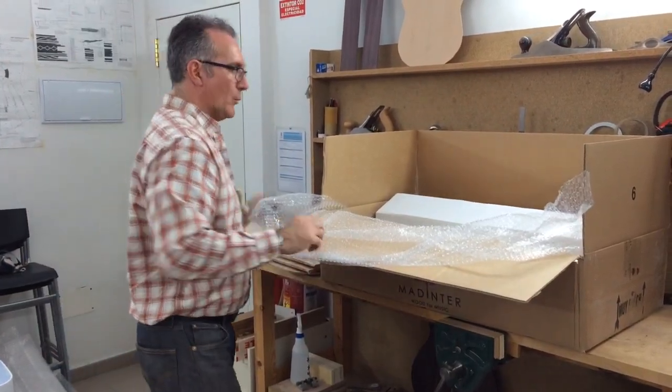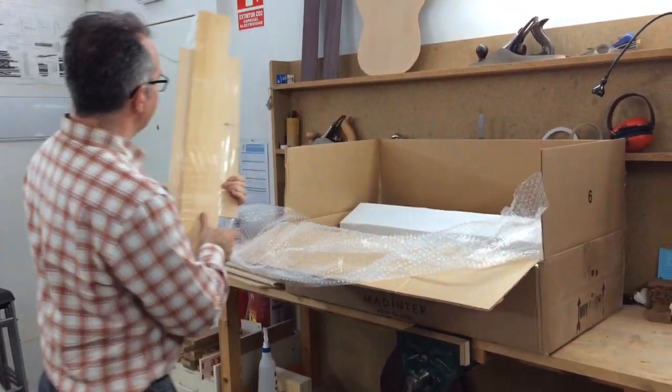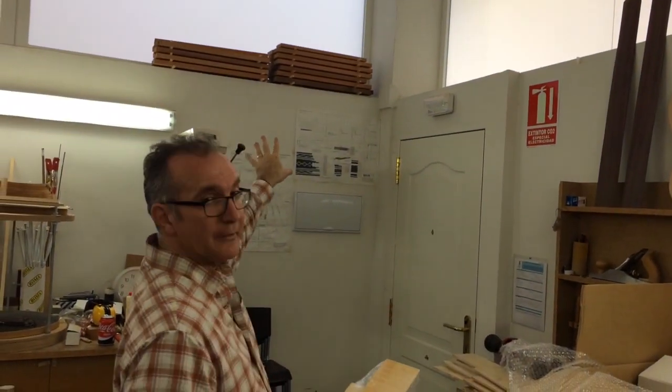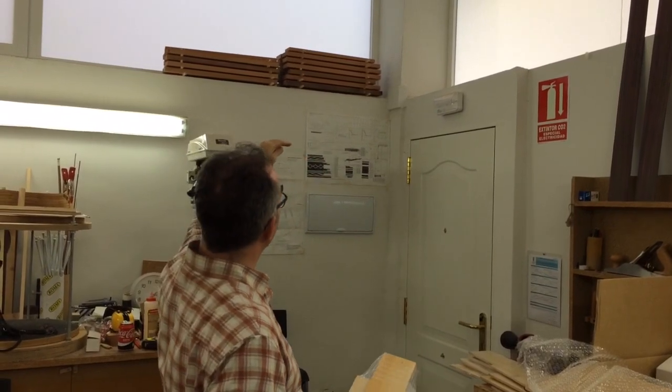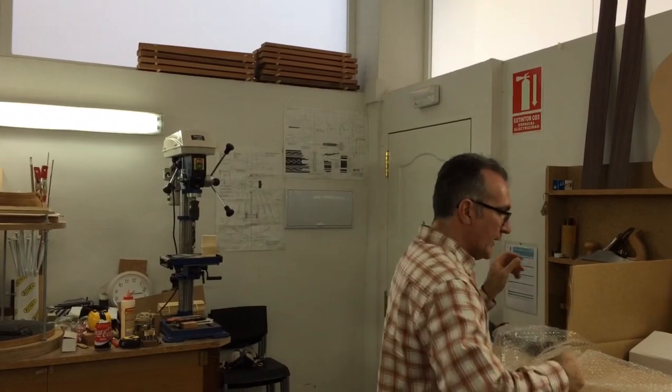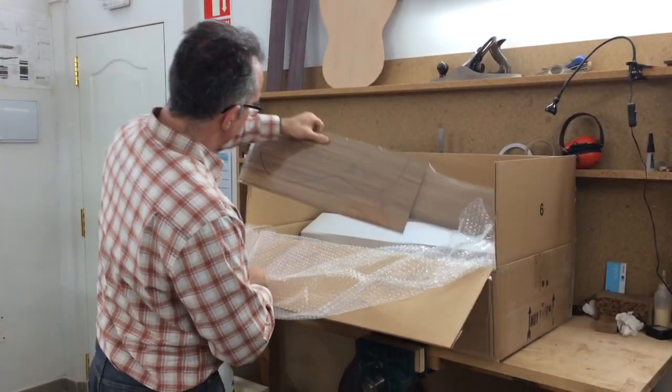Beautiful. I will be stacking them with sticks, like those ones up there, for example. Those I bought last year, and it's always good to put sticks in between so that they can dry further and they can really acclimatize to your workshop.